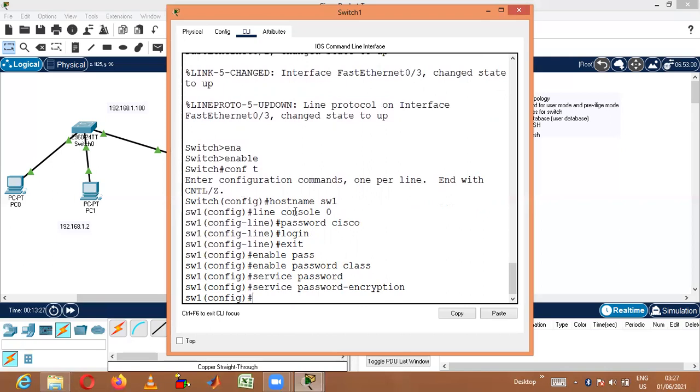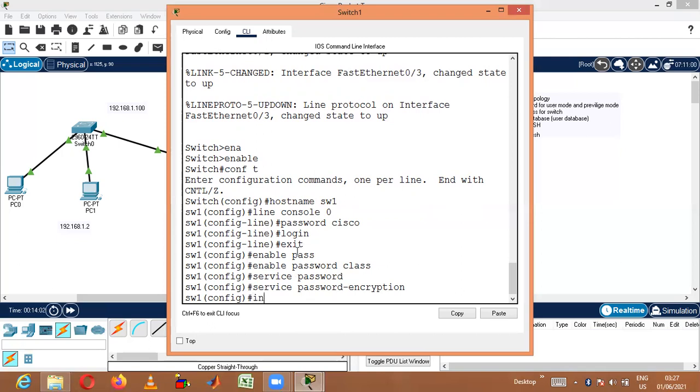Earlier I told you when we are connecting some devices, we can use line VTY. Even if I take line VTY also, this portion is not going to be asked when I am prompted to use it, because I'm going to set a username and a password for the switch separately because of the SSH process. So only the password class will be asked when we are prompting to the enable. When we are prompting into the switch, it will not ask for any password of console. It will ask password for the username and database what we are creating. So we need not worry about that.